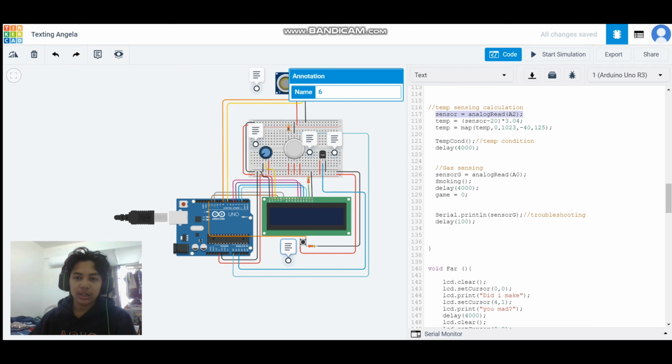So with this formula, I want to set the number to be equal to 0 and 200, set this sensor minus 20, so it will be set to 0 and the highest value it will go to is 338.